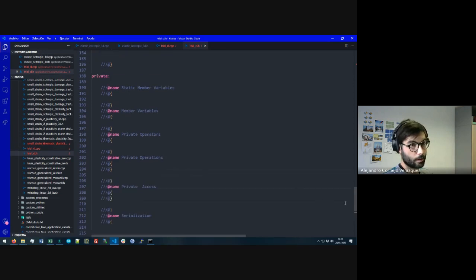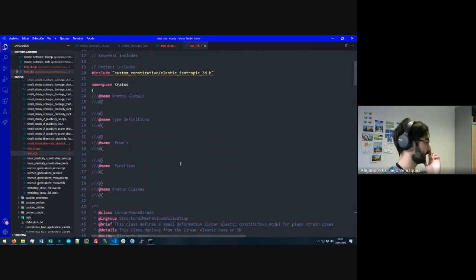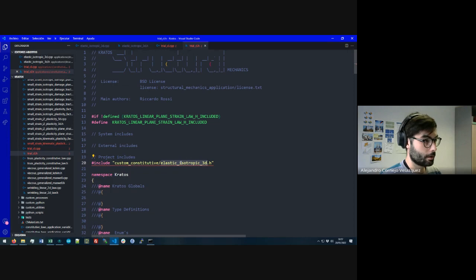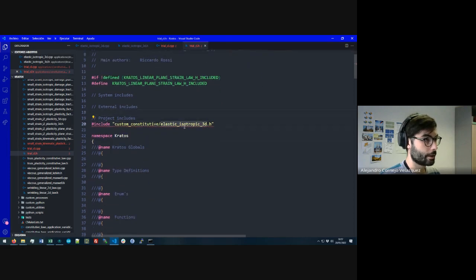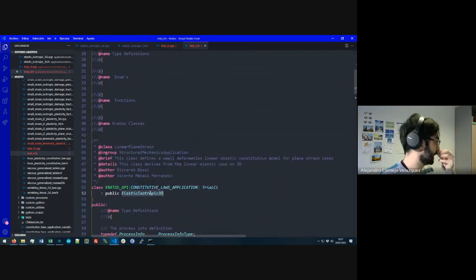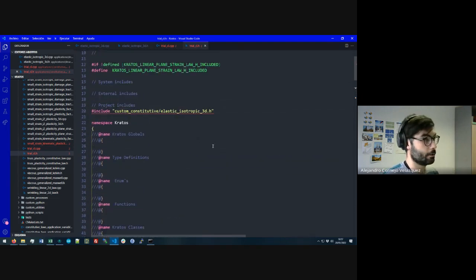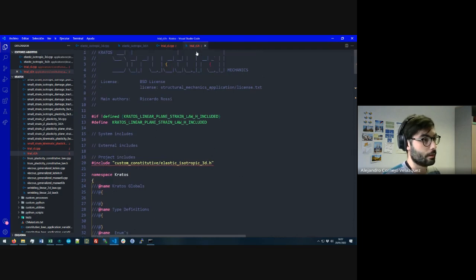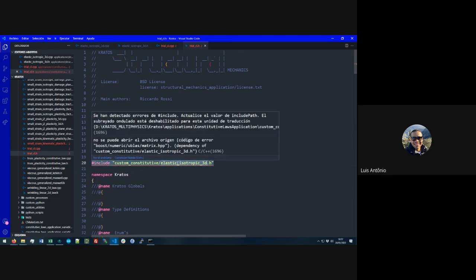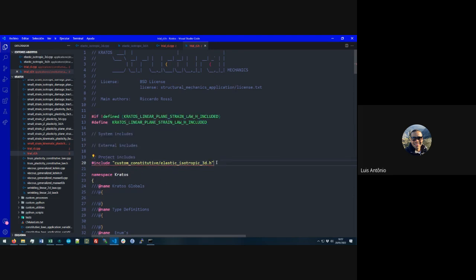Okay. And now we have changed the name of the formerly copied class to our new name. This is correct because we need to include this isotropic, because it is a parent. Otherwise it doesn't know what this elastic isotropic is. Alejandro: There you are calling the parent class, right? When you set this include custom elastic.